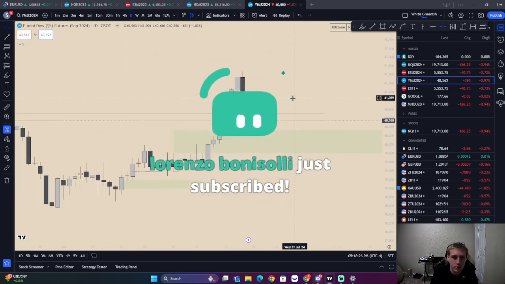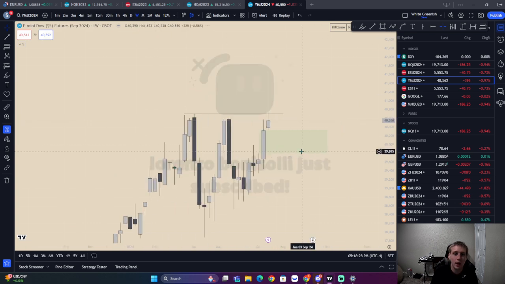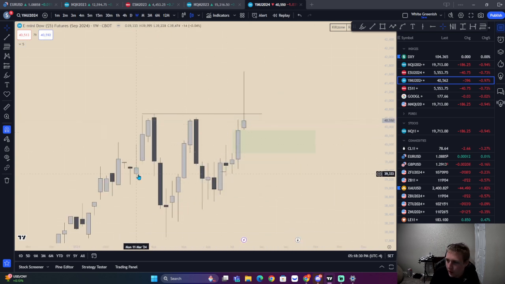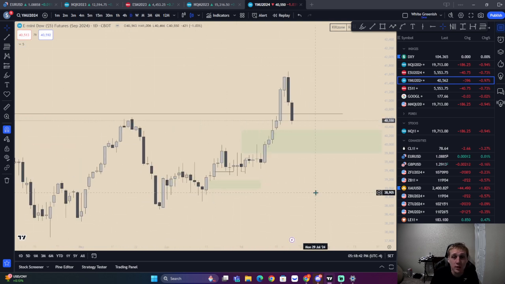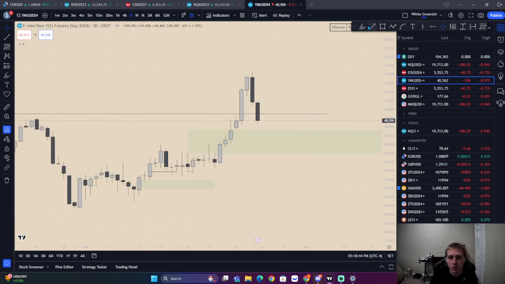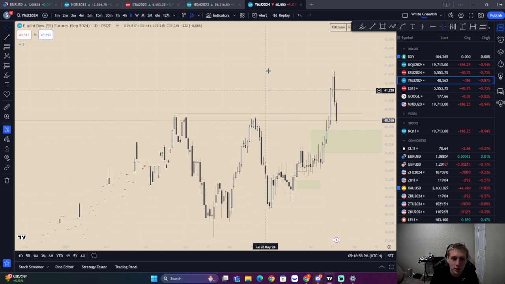So as you can see on YM, if you look at YM on the weekly candle, this weekly candle shows that we've just taken these highs. We have a big wick down here. So it was originally buy side, and now we've delivered sell side already back within this range. So this looks pretty bearish for me on YM. But I don't want to get too caught up in YM because whenever I look at YM, I kind of just get a little bit flustered, and sometimes it doesn't aid my analysis as I would like it to. So YM has just taken this buy side liquidity pool.